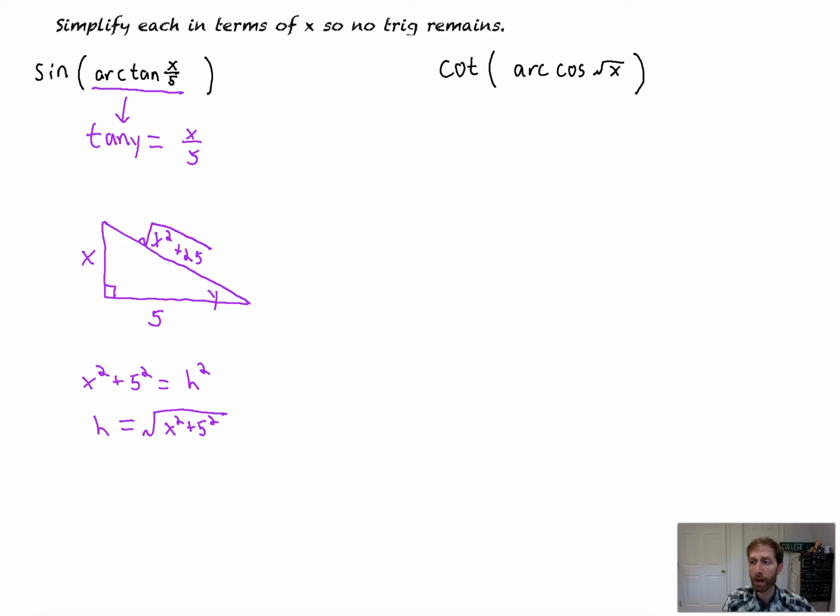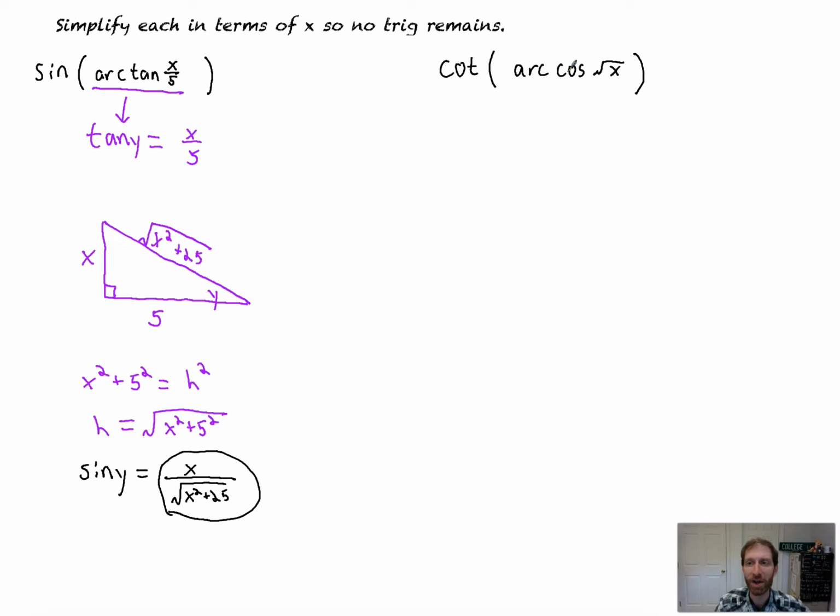All right, now, this is the triangle. That's what arctan of x over 5 provides for us. Now we need the sine of this triangle, which is opposite over hypotenuse. So opposite is x, all over the hypotenuse, which is root x squared plus 25. Don't you dare rationalize. Just leave your answer. And that's it. So again, form the triangle just like we did with the numbers on the previous page, then take the sine of that triangle.